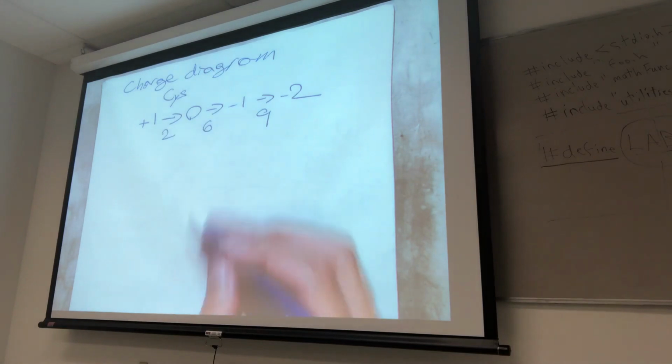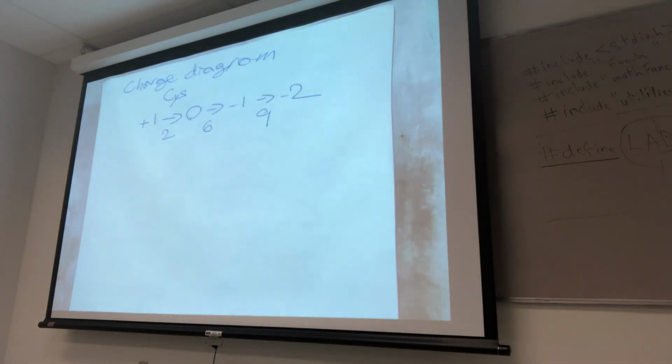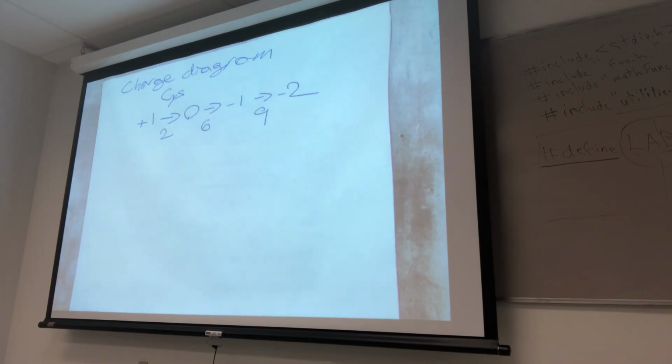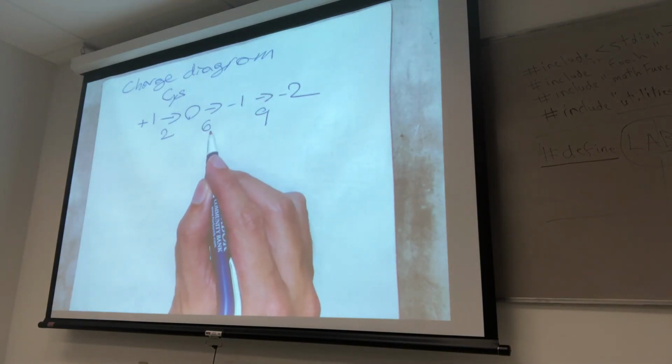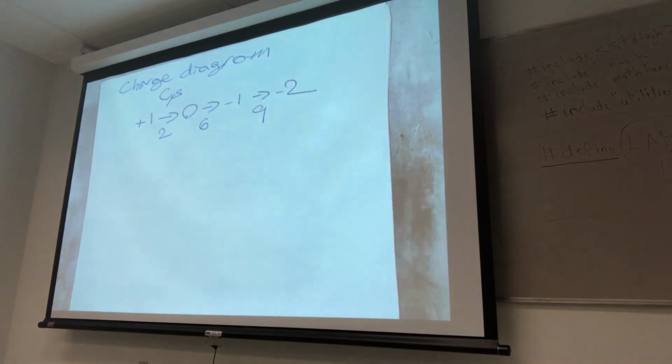Cysteine could be +1 charge, neutrally charged, -1 charge, and -2 charge. How do I find that out? Well, the quickest way is to go look at the pKa table at the end of your exam. You go look at cysteine and it will tell you how many pKa's it will have. For cysteine, it will list 2, I can't remember the exact number, I think it's something around 6 and 9, okay? That means there are 3 hydrogens it could possibly give up.